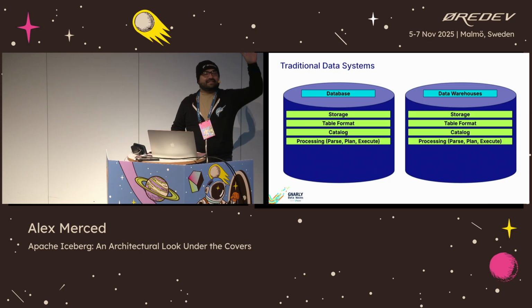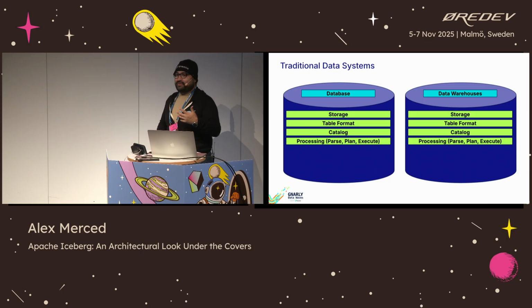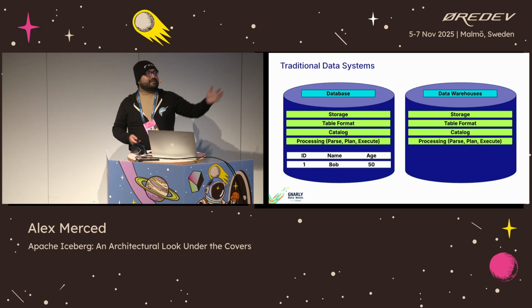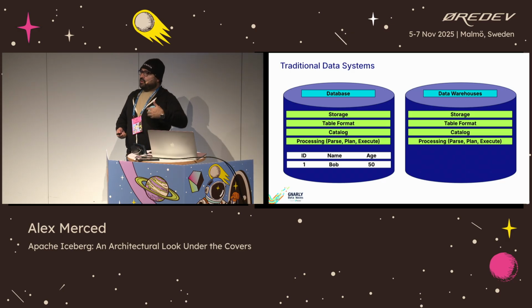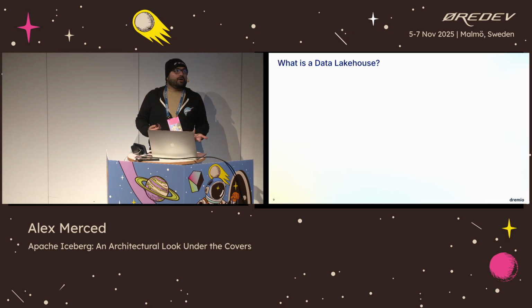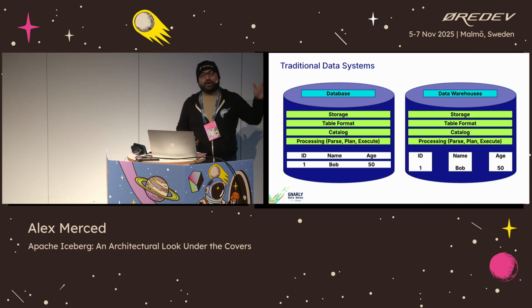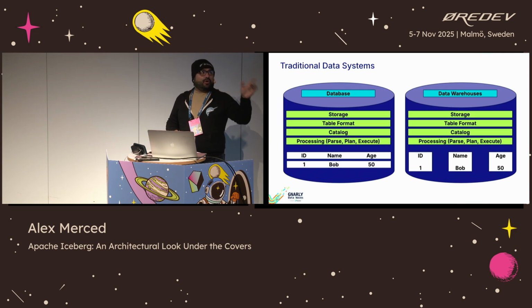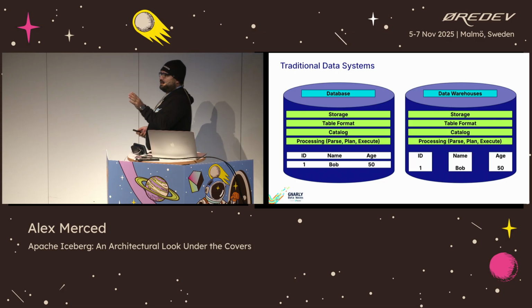Basically, a database or data warehouse integrates all these things, where I'm thinking about transactional data for operational systems, where the data is generally stored as rows, or analytical systems, where the data is oftentimes going to be stored as columns. This all works really well. The problem is that each system does it their own way.